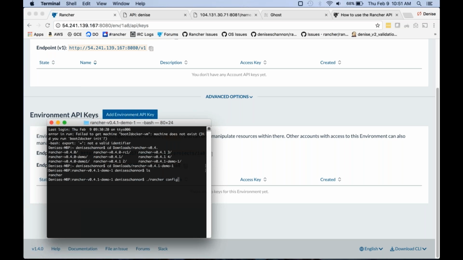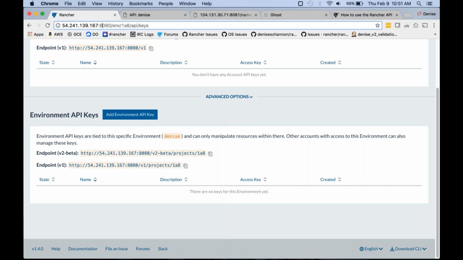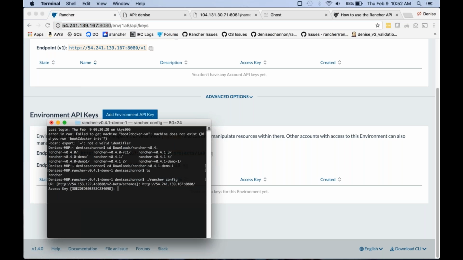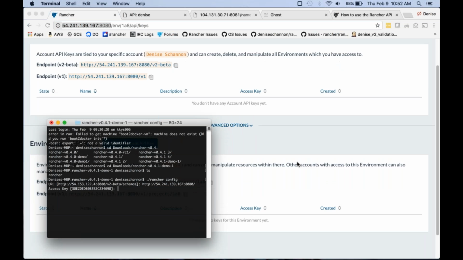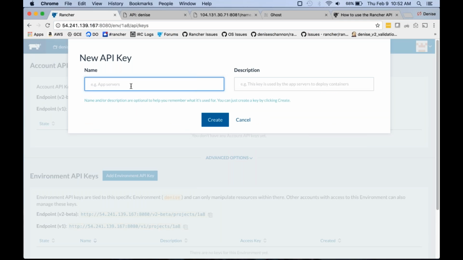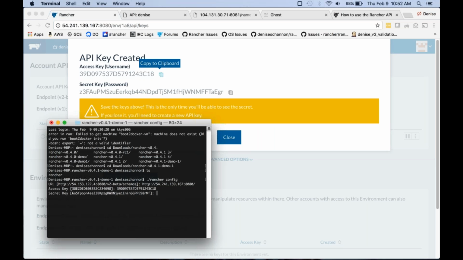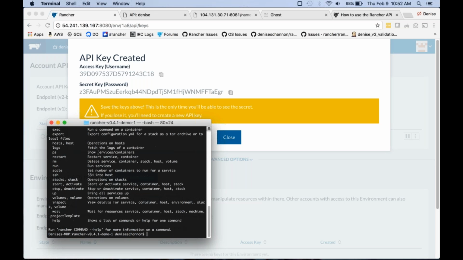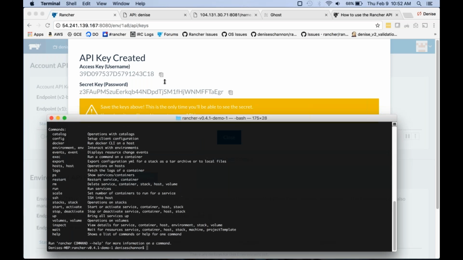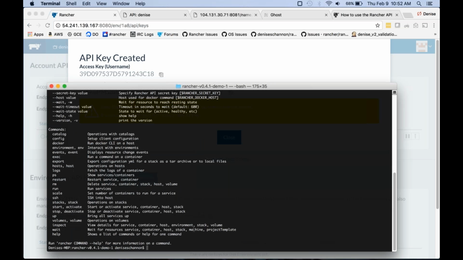The very first thing you want to do is configure your CLI. So you would run rancher config. It will ask for the URL of your Rancher setup. It will then ask for your access key and secret key. Again, Rancher CLI uses an account API key, so I can create it and set it up. Here you can see it asks which environment you want to start doing stuff in. I'll pick number 2. And then under the Rancher CLI, I have lots of options of what you can do.